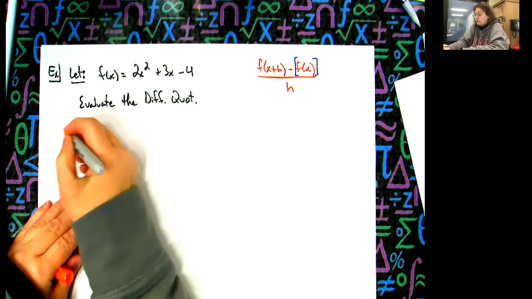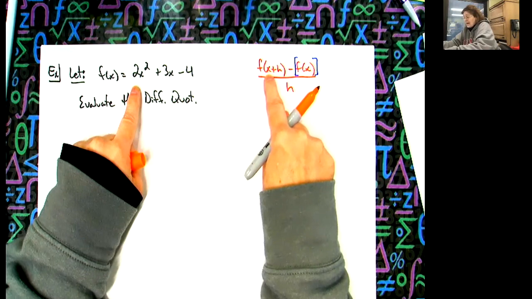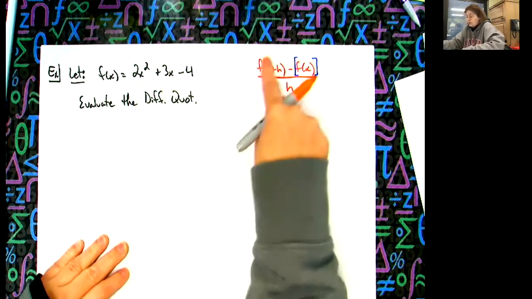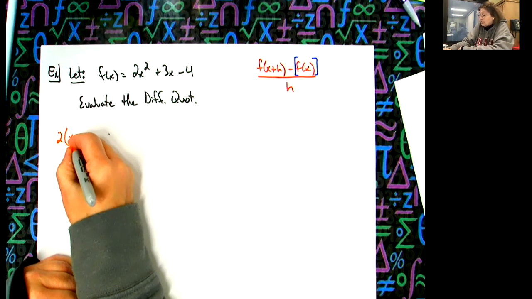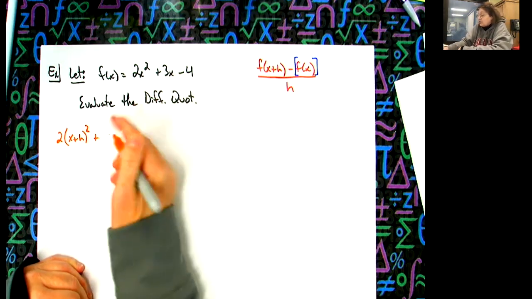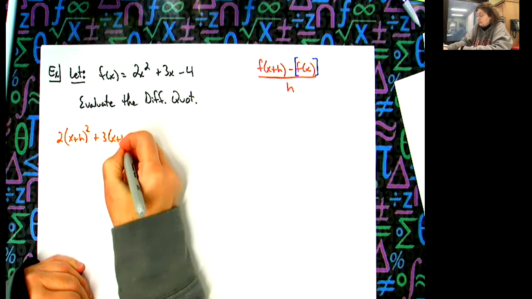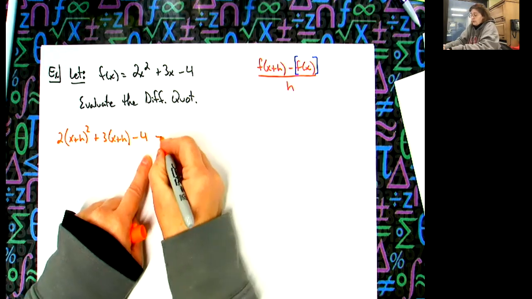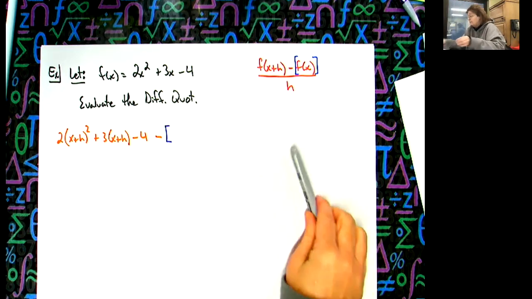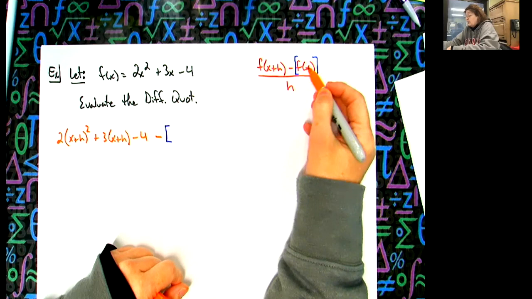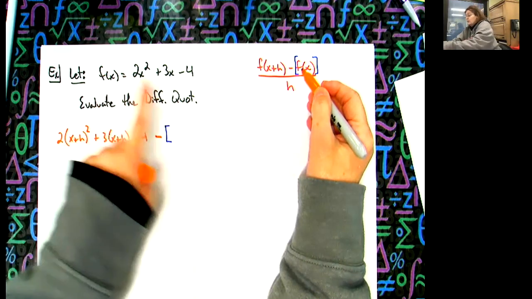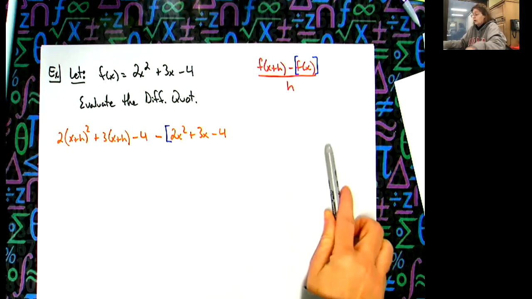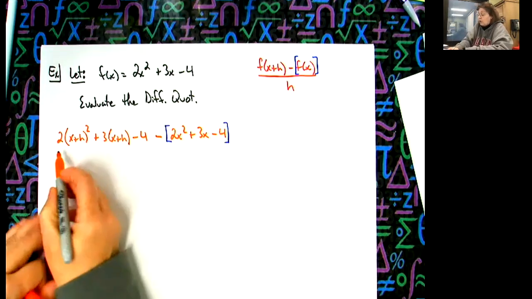Let's go ahead and do this in orange. I'm going to start reading this — it says to take x plus h and put it into f. I have two locations in f where I have to put it. So I'm going to go: 2 times (x plus h) squared, then finish the function — 3 times (x plus h), then minus 4. All of that was just the f(x+h) part of the formula. Next in the formula is a minus sign, so I do a minus sign with square brackets. Then I write down f of x, which is 2x squared plus 3x minus 4, and close those brackets. Then it's all over h.